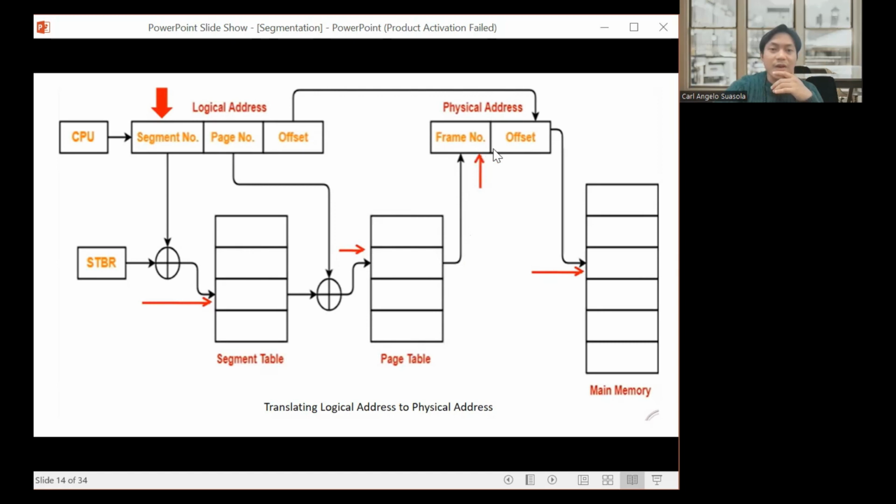With the frame number and offset, we can get the physical address and locate that data in the locations of our main memory. That is how paged segmentation translates: first through the segment table, the segmentation, then the paging.